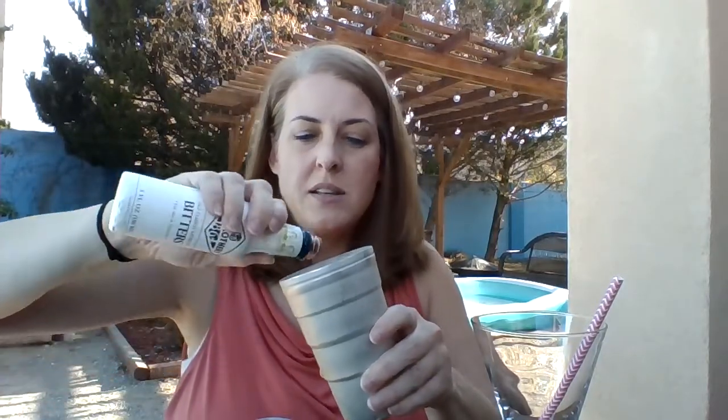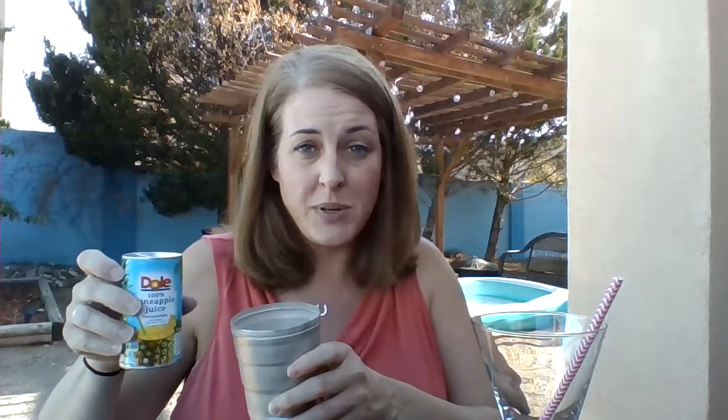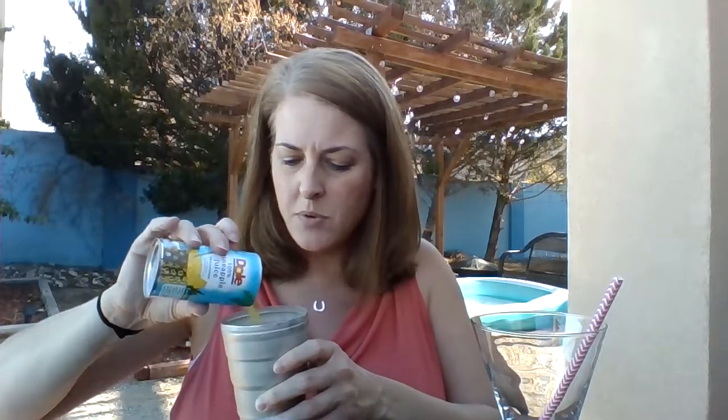We'll do three shakes up a lamb's tail — I don't know where that saying comes from, and I probably don't want to. So we've got bitters, spiced rum, coconut rum, and pineapple juice. Six ounces of pineapple juice is what it says — do yours to taste. If you're using the can, always shake pineapple juice because it settles really badly and you just have the weird non-sweet juice on top. So we're going to pour the juice in.